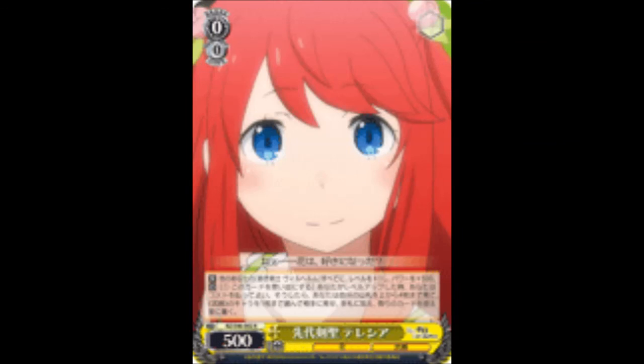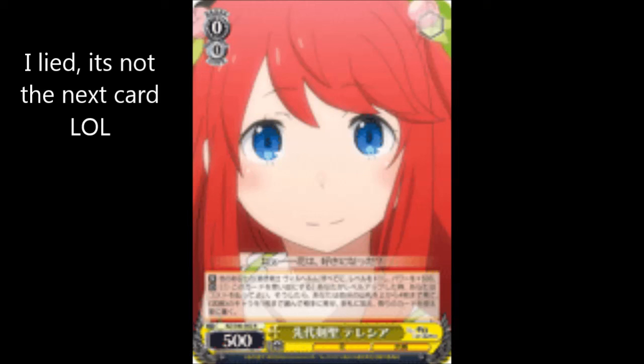Yeah. Splashable too, right? So okay. So we're gonna move on to the next card. It's Theresia, previous Sword Saint. So all your other Wilhelm young swordsmen gain +1 level and 500 power, which is the next card actually.